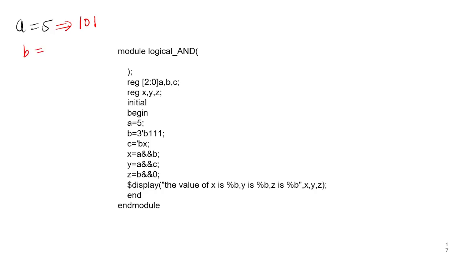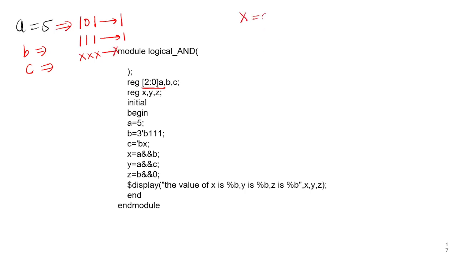And b equal to what, directly he given 111. And c equal to tick, means I have not indicated the size. By default the size is 2 down to 0, so this is xxx. In logical AND operation, this will be taken as a true condition, this as a true condition, and this as a don't care condition.